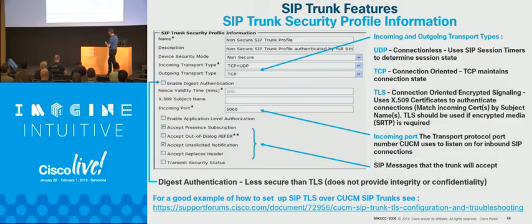The incoming port number is by default 5060. If you switch on TLS, that's going to be 5061. There's other stuff here in terms of accept out of dialog refer, unsolicited notify. But generally, if you're switching this on, you're going to be using TLS. And the way that TLS works, it's an exchange of certificates between the end systems. We look at the names in the certificates to match you to a specific trunk, and then we can negotiate keys and establish a secure path of signaling to exchange those keys for media.